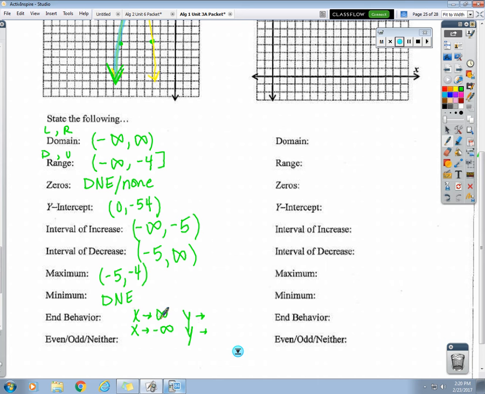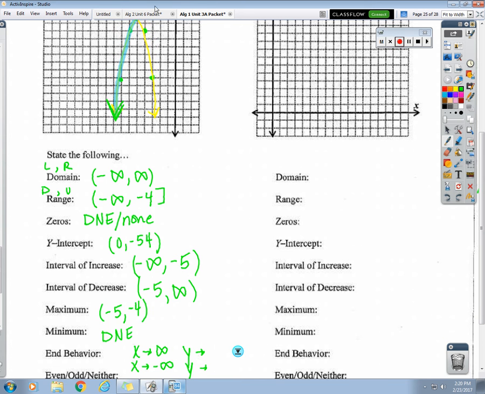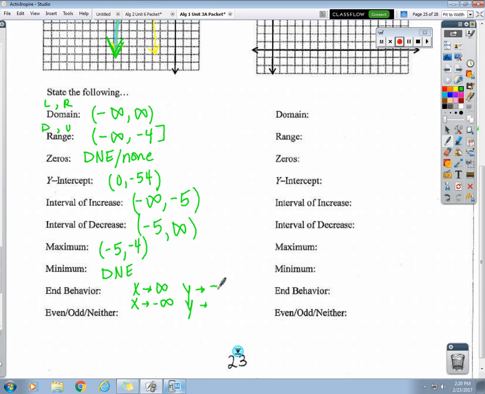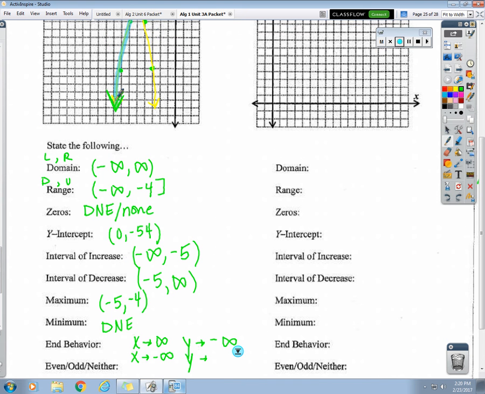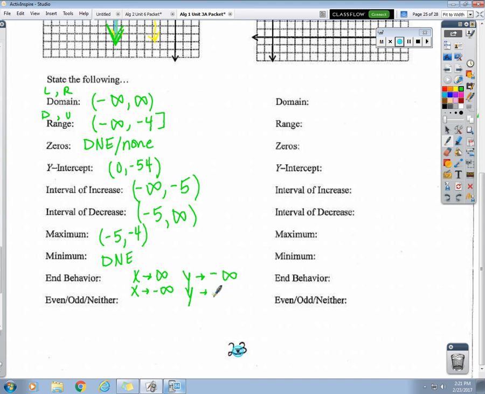Well, it is positive, and the x-axis only runs two ways, left and right. So would this be left or right? So if you're on that parabola and you go to the right side of it, you go down. So y would approach negative infinity. So if this means right, wouldn't that mean left? Well, if you go to the left side of the parabola, you go down. With parabolas, their end behavior is always going to match. They're either both going to go up or both going to go down, which makes it an even graph. Okay, when the end behavior is the same, it's an even graph.